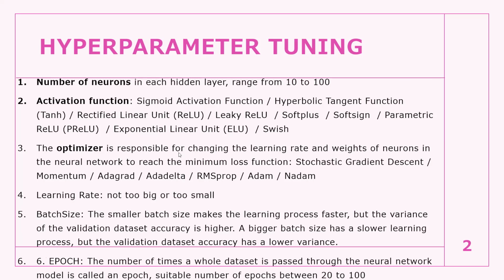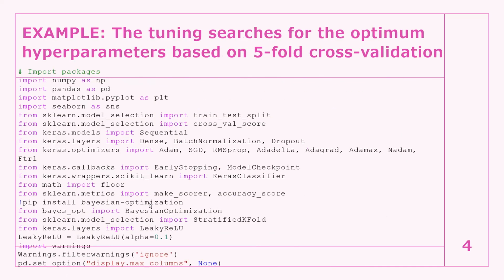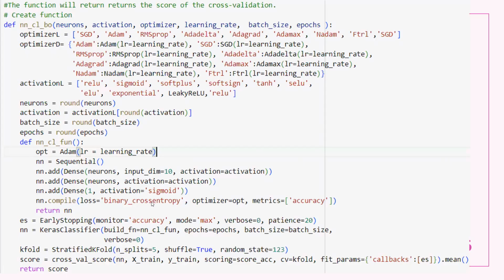Then the batch size: in each run, how many rows it will take. And then epoch, that's the number of times the whole set will be passed, how many times you want to repeat that experiment. So these are the 6 parameters that you have to keep in mind. And this is one example. I'm not going to do this. I want you to practice.